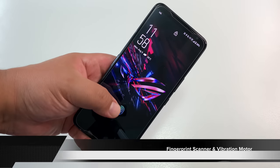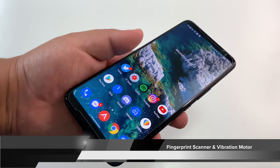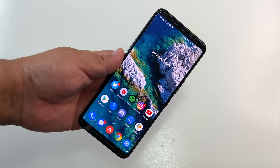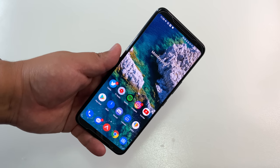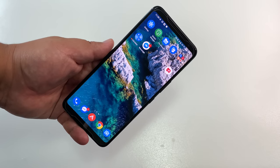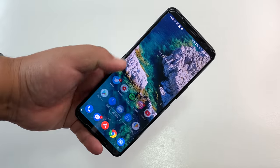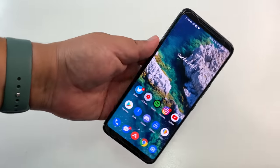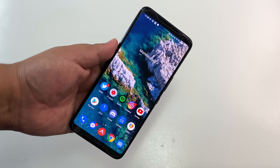The fingerprint scanner is solid — it's one of the newer generations with a larger tap area, indicative of more modern scanners. When it comes to the vibration motor, it's good but not my favorite. It doesn't have that really nice smooth feel from phones like the OnePlus 8 Pro, Pixel phones, or iPhone 11 Pro Max. The capacitive keys give a pretty good vibration when gaming, so the haptic experience is premium — just not up there with the very best I've used.